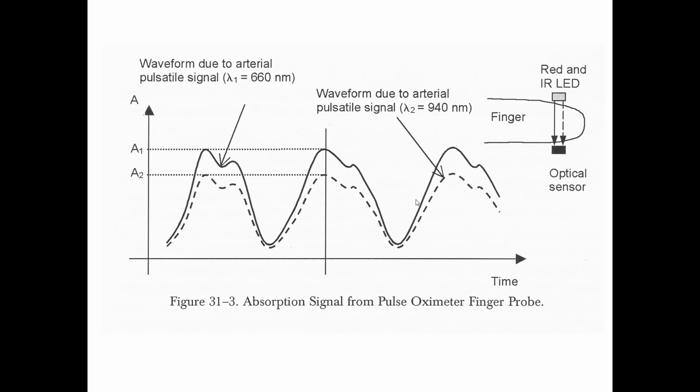As we said, we have wavelengths, the red and infrared. Both the red and infrared, from the signal processing point of view, will have two signals. The red will have an AC signal and DC signal after being absorbed by the tissues, and similarly the infrared. So the red and infrared both have absorption, and both have AC and DC signals. The nature of the AC signal, as we said before, is periodic with a specific form, similar to the arterial pulse pressure. So it's similar to this one.